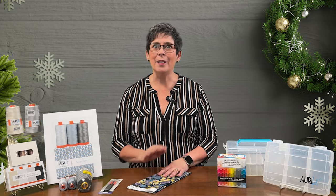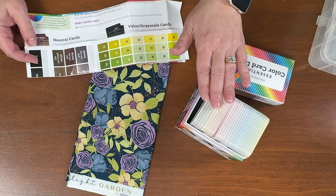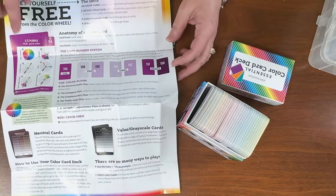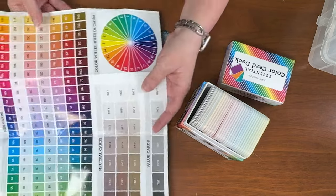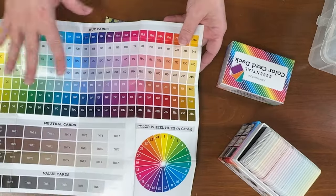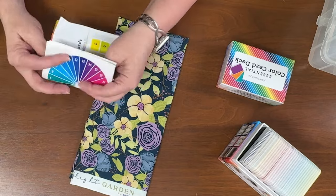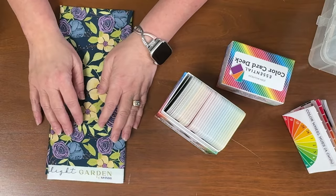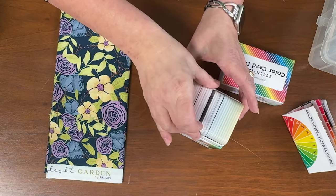Wait till you see this — I found it at market and I love it. The Essential Color Card Deck comes with 200 cards plus a handy insert. It shows you color families and color plans, your neutrals and your grayscales, plus a chart with all the card colors in case things get mixed up and a little color wheel. This card deck is meant to replace your color wheel. Let me show you a little bit of how it works — let's work with purple.